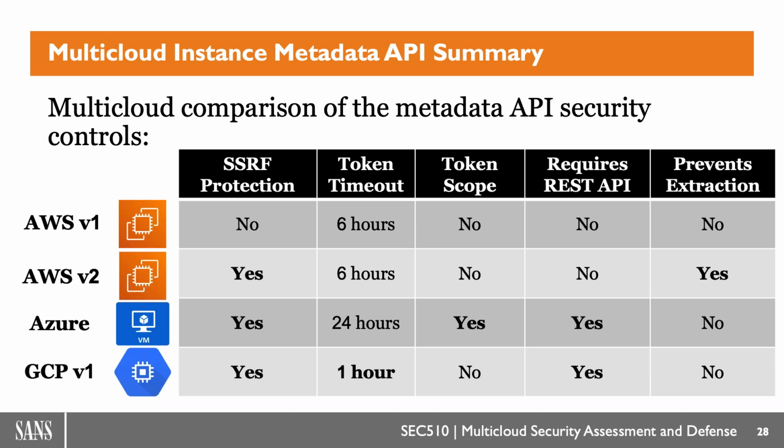Azure is actually pretty easy because there's only one option. It has SSRF protection on. The token timeout is 24 hours though, which, if you compare them, is the weakest number on the slide, comparing the 3 different public clouds. And you can't change that. That is a default setting. There's no real way in the VM platform to reduce that. So that's a little interesting from an assessor perspective, but the tokens are scoped. So you can only get to storage or the key vault or any of the other services like I mentioned.